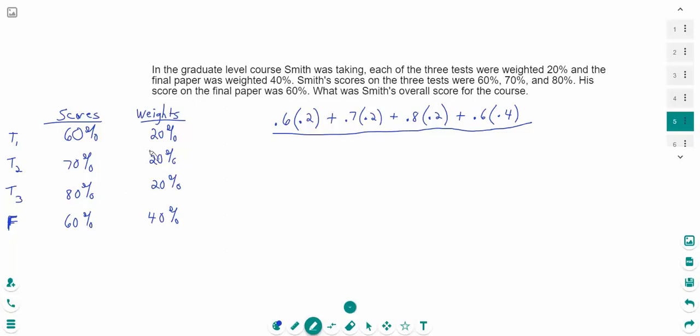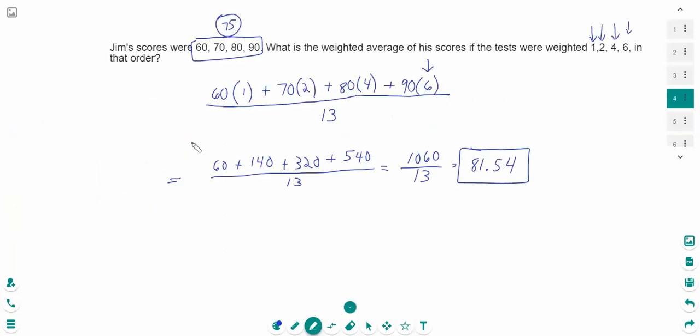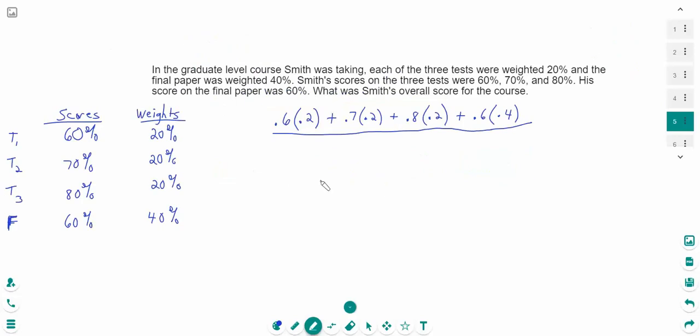It's hard to say. Well, remember the process that we used on the last problem. All I told you was that for the lower number, the denominator, you need to add up all the weights. That'll give you the lower denominator, 6 plus 4 plus 2 plus 1. So the same thing applies here. We're going to add up the weights. So the weights are 0.2 plus 0.2, which would be 0.4, plus 0.2, which would be 0.6, plus 0.4, and 0.6 plus 0.4 is equal to 1. Right? So we end up with a 1 underneath.